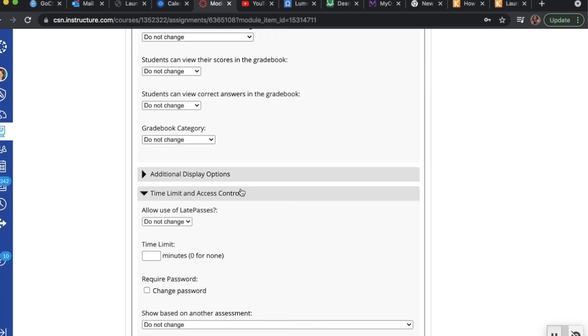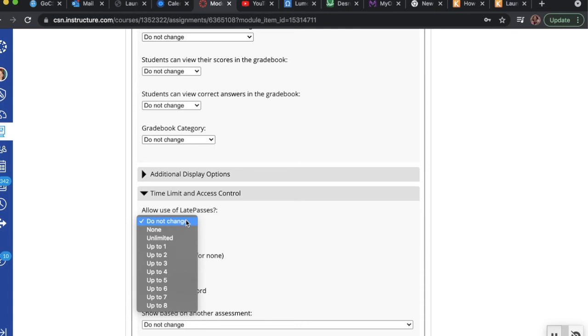Click on Time Limit and Access Control, and the first option is Allow Use of Late Passes. Well, if you don't have any late passes set, then you're going to go in and allow late passes. I usually allow 1 late pass per assignment, but you could do multiple late passes depending on how long you want your late passes to last for. So you have that flexibility.